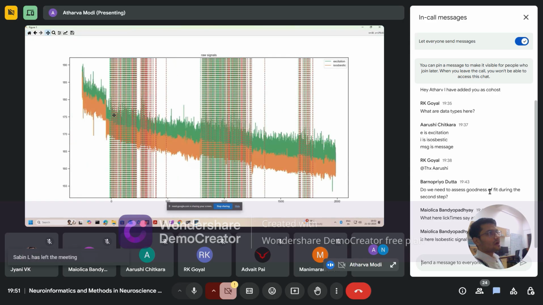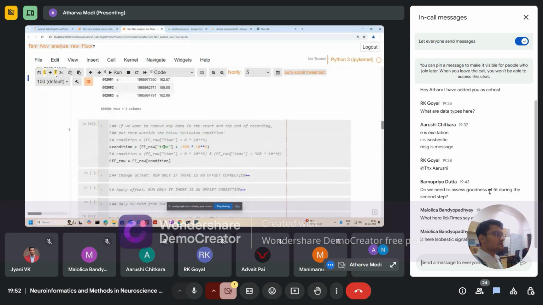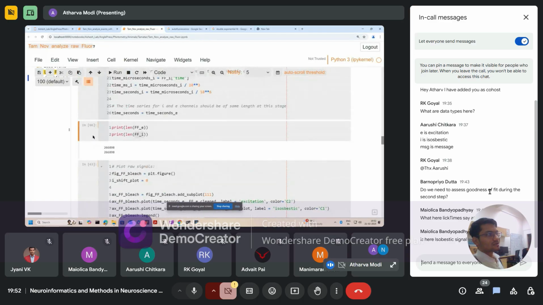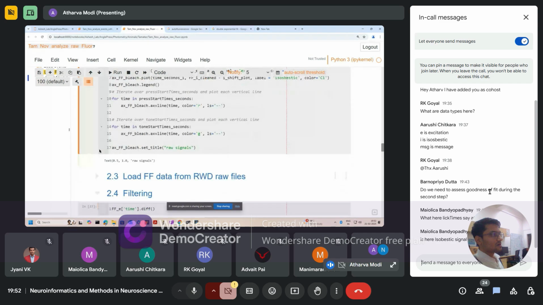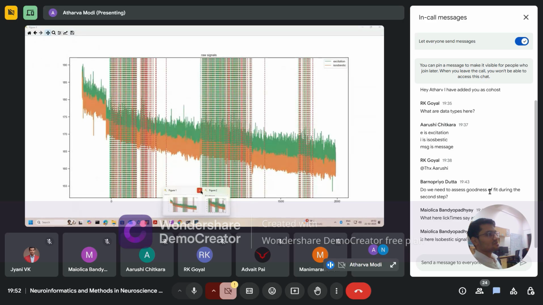Now I will go back to home. I will apply a filter where I ditch this data because this data will affect my calculations later on. So I will just apply this filter again. I have applied a filter where it will take only the time during the session and not before the session. So with this trick I get rid of that data. Now the data size will be smaller, and I will plot it again. So now you see that it starts from the session and I have gotten rid of that particular set. I don't want this, I just close it.